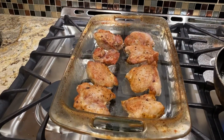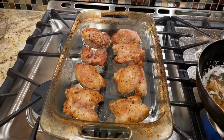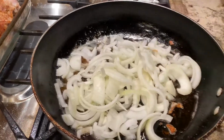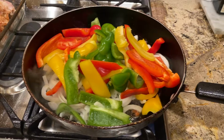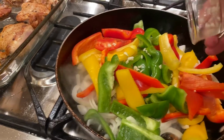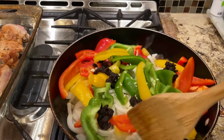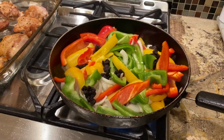Okay, so the chicken is done, and it's in that 13x9 pan. And again, just 4 minutes a side. It calls for 3 pounds of chicken. I had a little bit more than that. The next, they want you in the same pan to do the onions. I'm going to put those in. The peppers. Garlic and raisins. And they want you to cook these just so they begin to soften, not all the way through. So maybe just 3 or 4 minutes on this. And then once this is done, you pour it over the chicken, and then you make the curry sauce. So stand by.